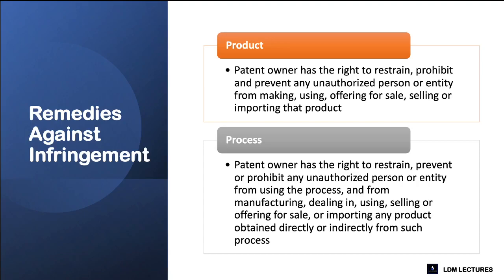So if the subject of an infringement is a product, the patent owner has the right to restrain, prohibit, and prevent any unauthorized person or entity from making, using, offering for sale, selling, or importing that product. So, naalala mo pa yung kaso natin sa Pearl and Dean, no? Kung sakali man sana, sabi ng Supreme Court, na napatent mo yun, including the product, sana si Pearl and Dean, magkakaroon siya ng right to restrain, prohibit, and prevent any unauthorized person or entity from making, using, offering for sale, selling, or importing the light boxes or the advertising light boxes. No?